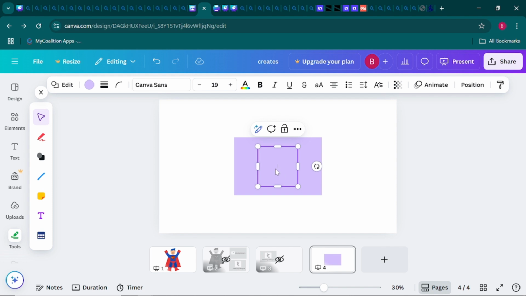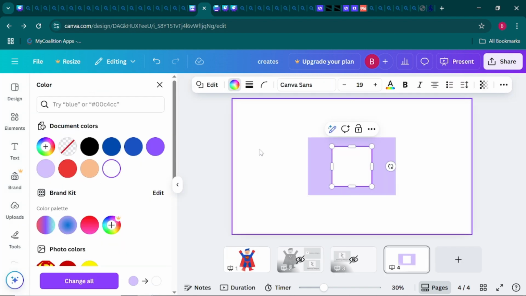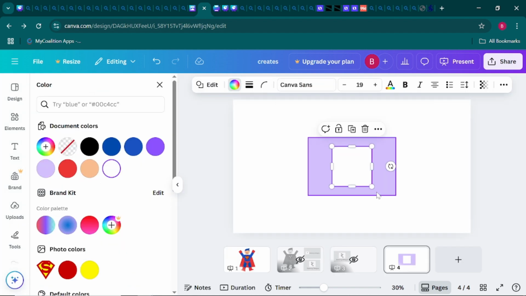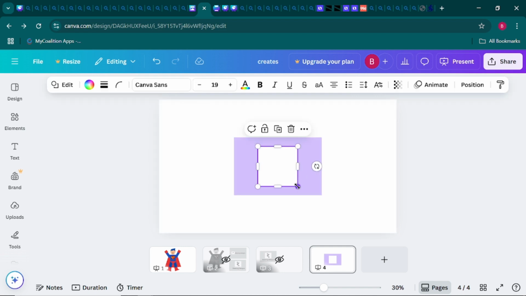Now our square is the same color as our rectangle, and that's not what we want. So we change the color to white. Now we have this. Let's not resize it yet, or you can still resize it. Resize it like this, making sure you are holding down the shift key.